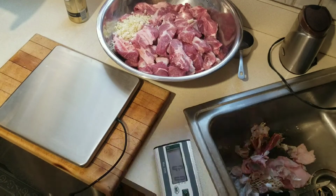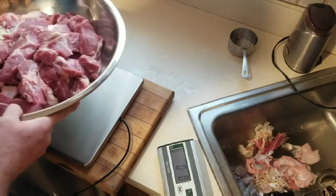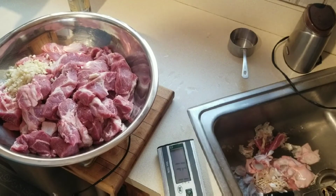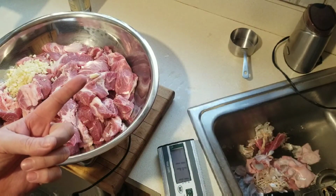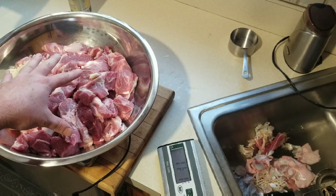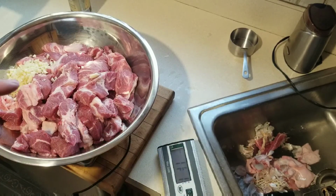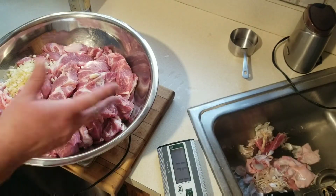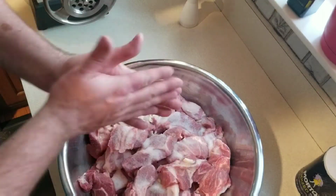Okay, guys, next step. We cut the meat, which I didn't show you because it's just cutting meat. I've added the garlic. I've got the scale out. The scale says 11 pounds, 1 ounce. So we want to do 1% salt by weight. So 11 pounds is 176 ounces. So we need about 1.7, 1.8 ounces.